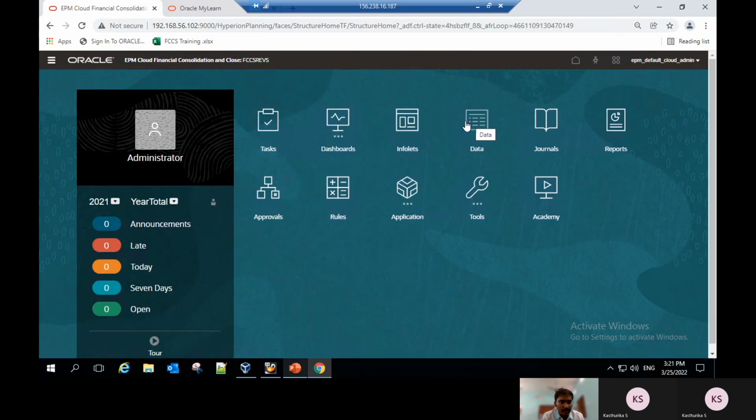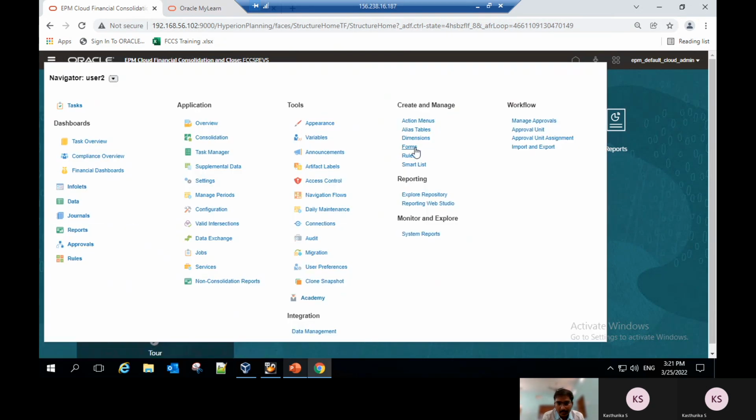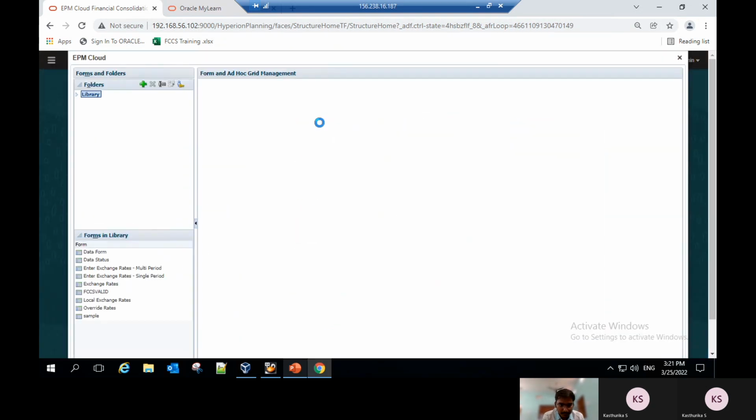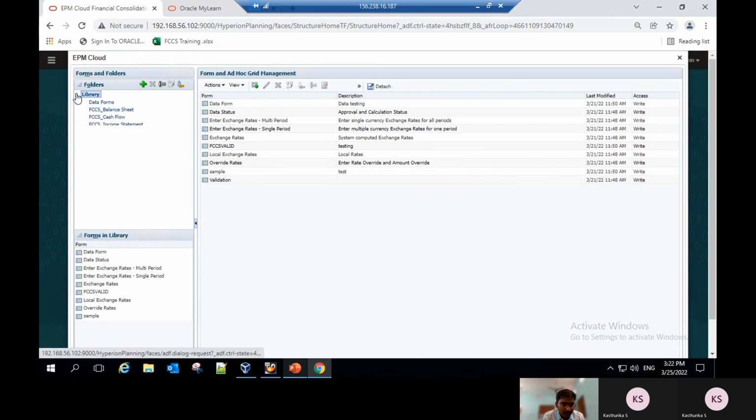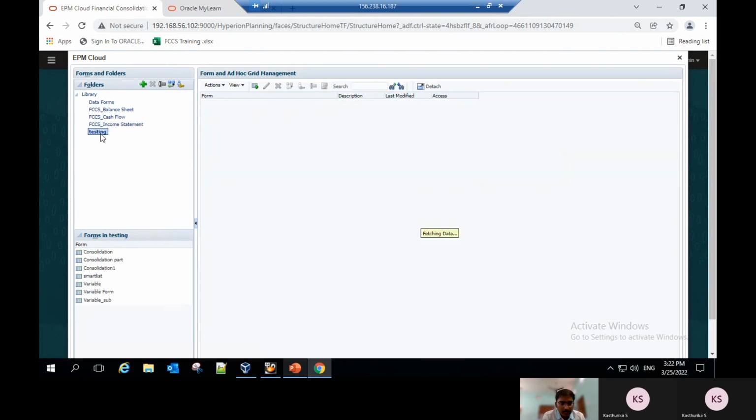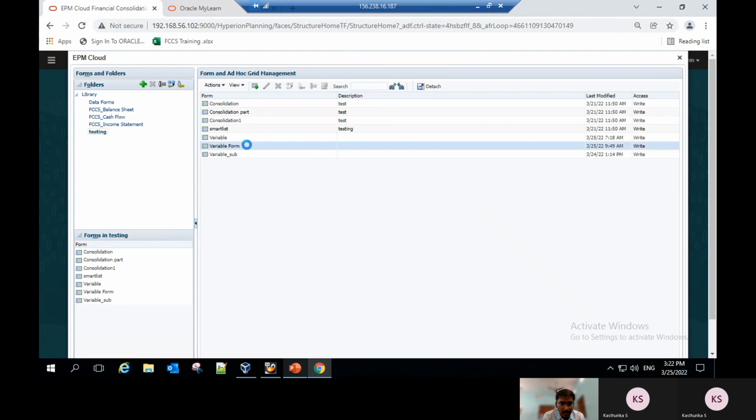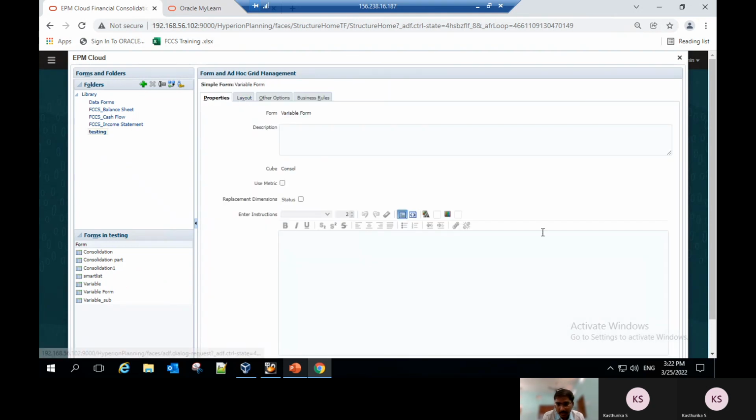Go to the application and go to the forms. Here in the testing folder, we have this variable form. Open it, click on layout.